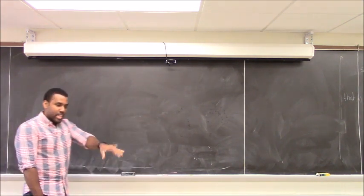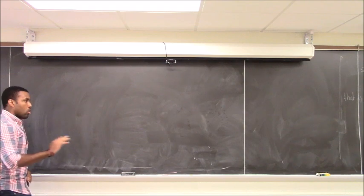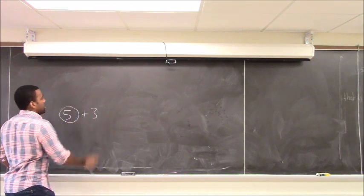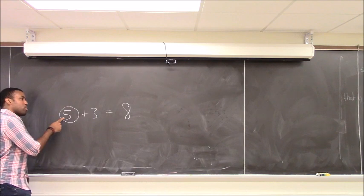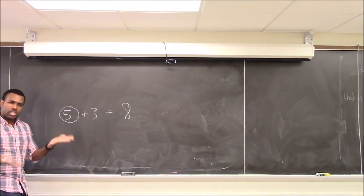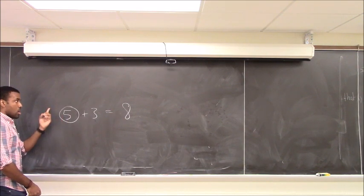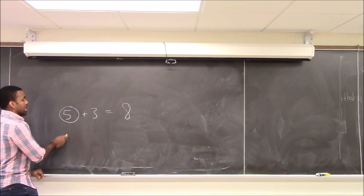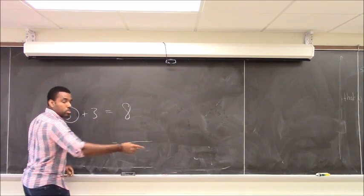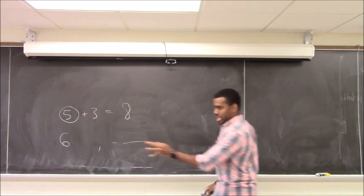Just to make sure that you understand how the grades work. If you got something higher than 6, all those extra points count as extra. So you would have 2 grades, like 5, circled, plus a 3, and you'd write down 8. What that means is you got 5 points in the actual quiz, 3 points from bonus problems, and so the total is 8, but technically the maximum was 6, so that's how you want to think about it. On your report cards, if you have something bigger than 6, I will enter a grade of 6, and then I'll make a note that says you have 2 extra points saved up for some future date. I'll actually type out a note beside the grade. So that's how that's going to work. Just want to make sure everyone understands that situation.